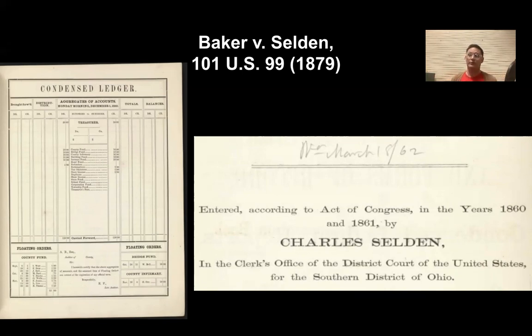Well, the Supreme Court looked at the problem and said, as an initial matter, there couldn't be an infringement action when it came to the text of the actual book itself, because Baker didn't copy the text of Selden's book. Baker wrote his own book. He just copied Selden's ideas, or arguably copied Selden's ideas, by describing a very similar, if not basically identical, method of accounting. But the court said copying the method of accounting can't be infringing. That's just a different way of describing the same thing.